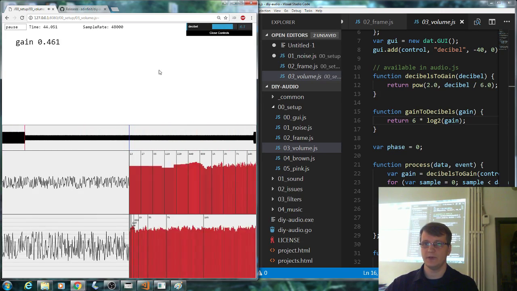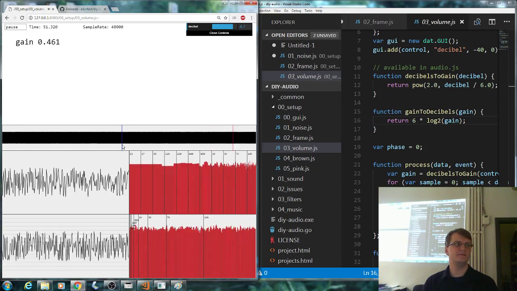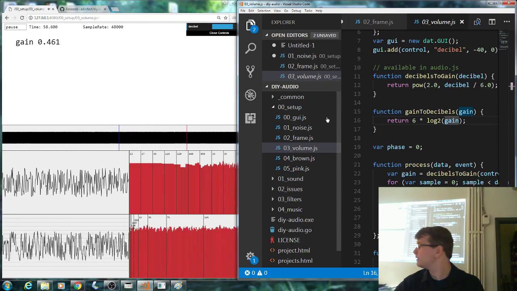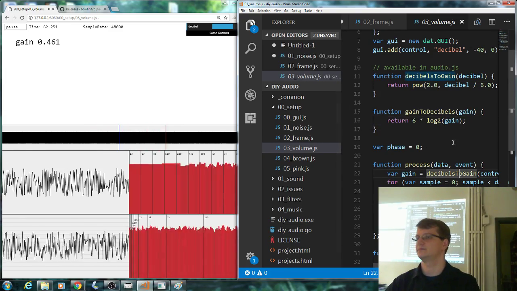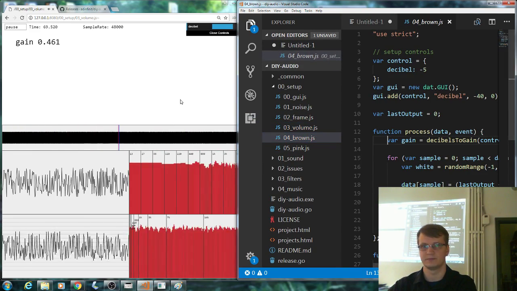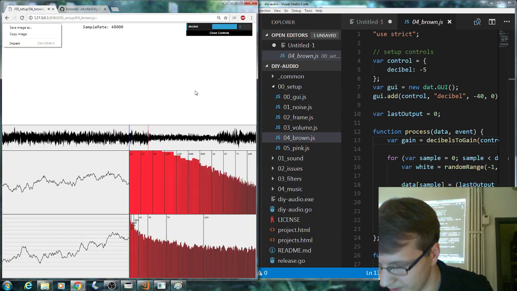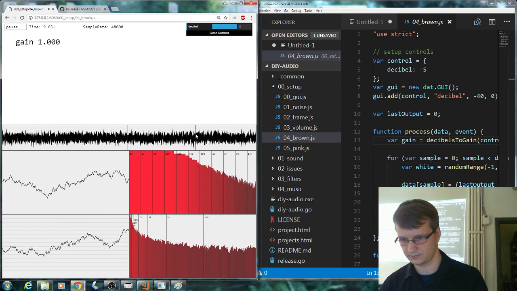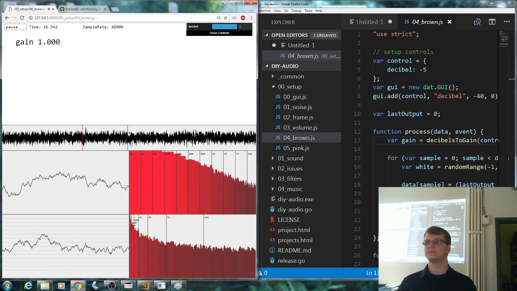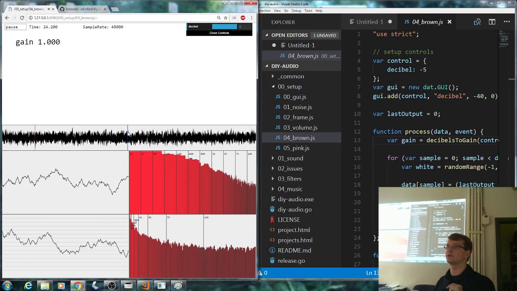So now that we have this noise working, we might start to wonder, what if we generated the noise some other way? By the way, this is called white noise. So we can take the example brown. This is the brown noise, and you should hear that the timbre is much lower. You may need to put the volume a little bit up. Remember to turn it down afterwards.